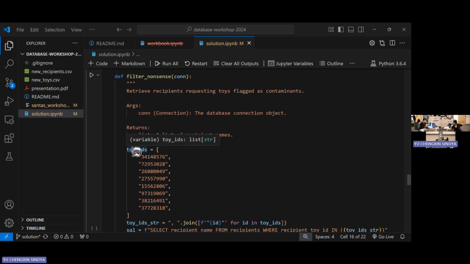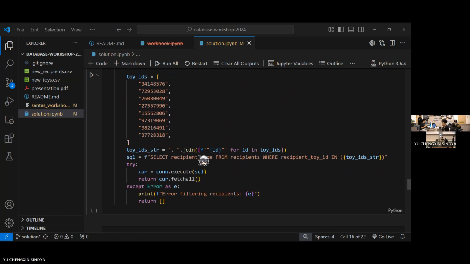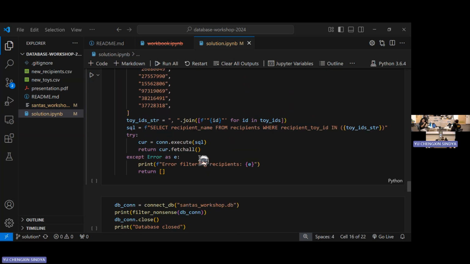So you're going to see 34148576, comma, space, next ID, comma, space, next ID, and it will be a very, very long string later on. Then you're going to select all of this from the recipients where the toy ID are these, and then you're going to fetch all of that. And then you're going to delete it from there.